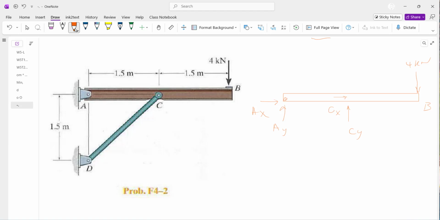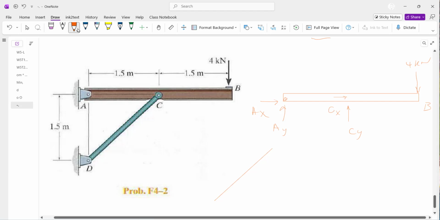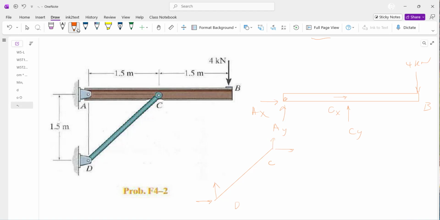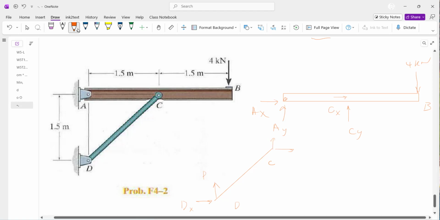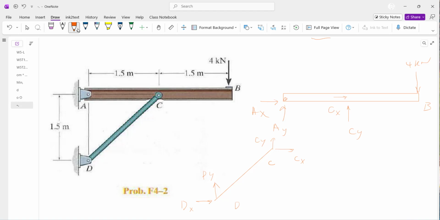Or if I try to isolate my free body diagram as DC, I have to open up both D and C, and there are 2 problems with that. Okay, so that is DC, hinge, hinge, 2 reactions here, 2 reactions here. Not only do you have 4 unknowns, the other problem is there is no input, so everything is unknown. There is no external force to solve that free body diagram. So we tried this one, that didn't work.